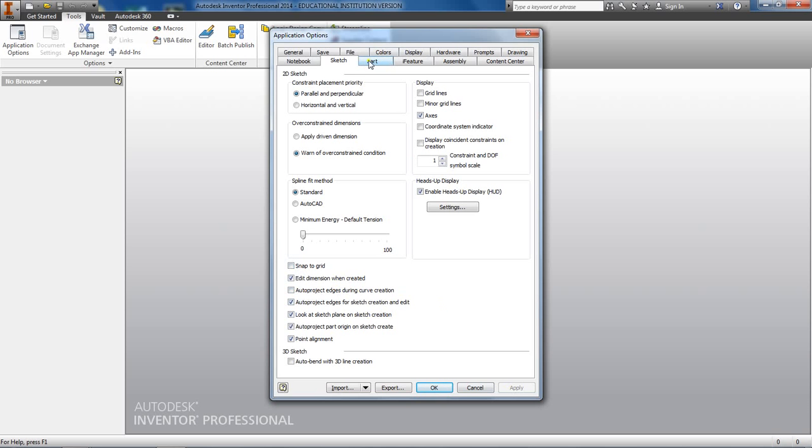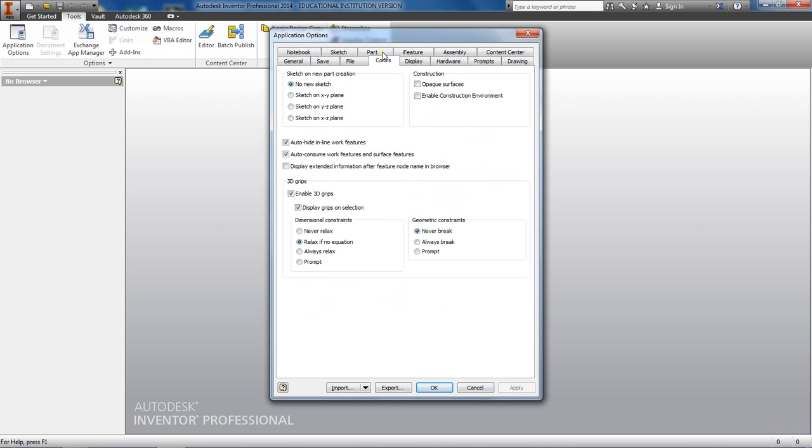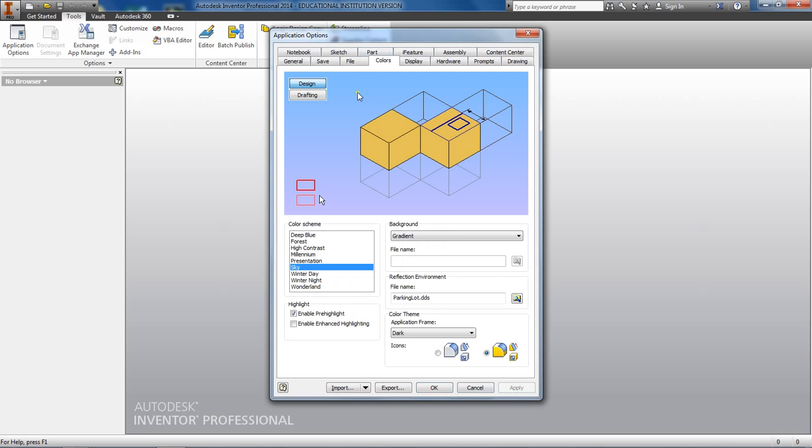All right, the next we want to go to is let's deal with colors. Okay, so for colors, I think by default you're just set on like winter night or something, but you want to choose sky. Okay, as you can see here that the background makes it easier.